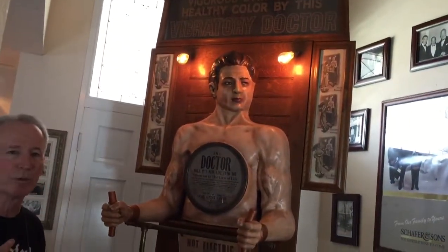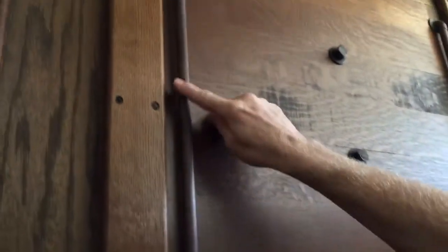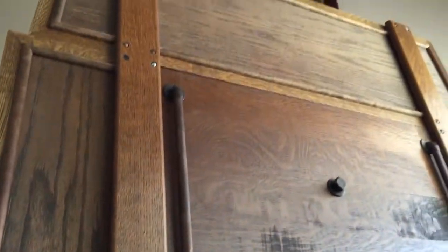Let's go around the back for a moment, Brianna, and let's show them the quality of the back. This guy, you see, he did everything correct. You've got your big square nuts, all brass tubing for the electricity, okay? Down here, old school switch, cloth cord. It's solid oak. I don't know how much this weighs, but you'll see in my description, it simply says heavy. Anyway, this is a stunning piece.